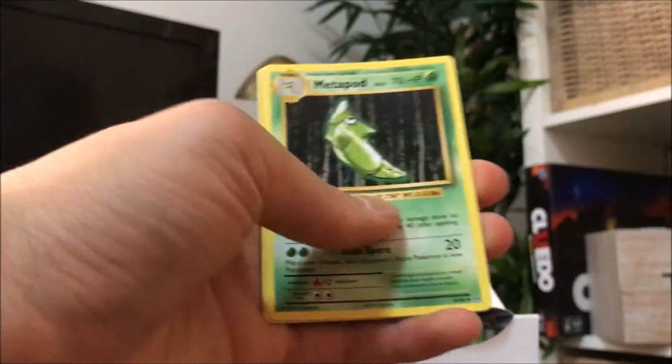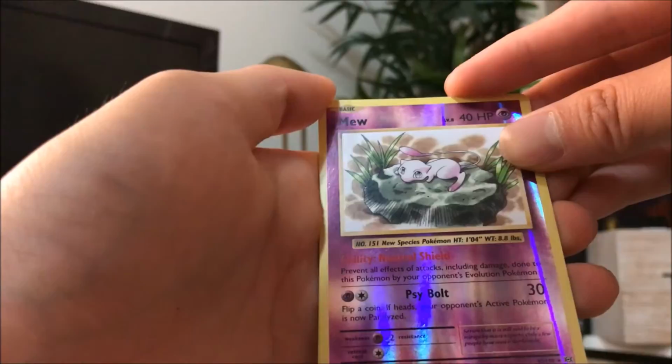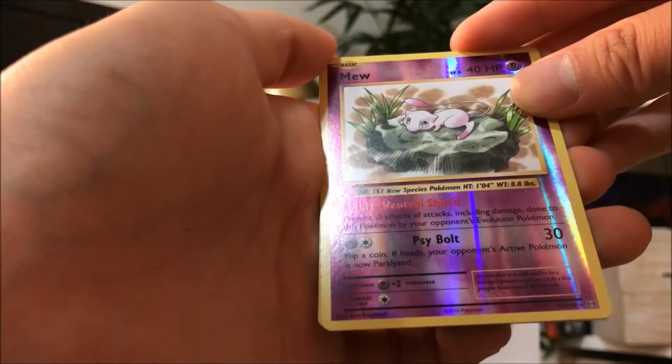Mew, Ability Neutral Shield, prevents effects of attacks, including damage, done to this Pokémon by your opponent's evolution Pokémon. What? Really? Okay, cool.